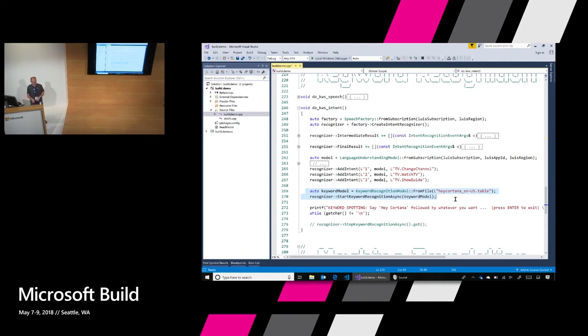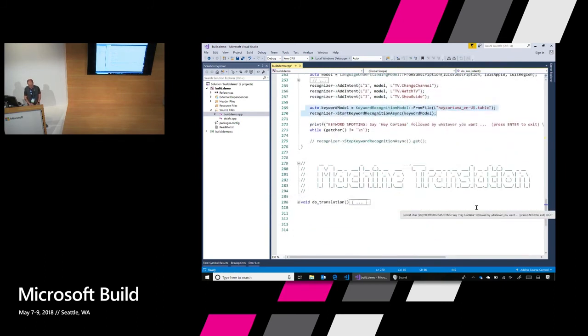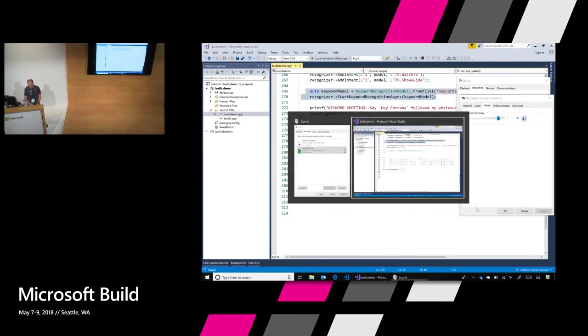When you say start keyword recognition, we're not going to send audio to the service. We're doing a keyword spotting job locally on the device, saving you power, saving you network bandwidth and charges. It's all going to happen locally. Once it happens, we then do the right thing to splice the audio and send it up to the service. We verify the keyword, it comes back down. It's all the same. Programming model is identical. The rest of your code doesn't know you were using keywords versus anything else. All right, so that's keyword spotting.